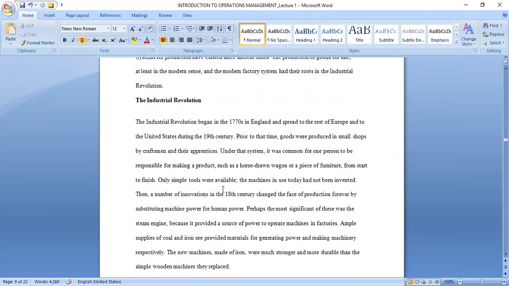Briefly, the Industrial Revolution involved the introduction of the use of machines. Before the Industrial Revolution, people were using rudimentary tools. They were using their hands, what we call craft production, where they used hands to make goods or products. Are we together? So before, they were using what we call craft production.